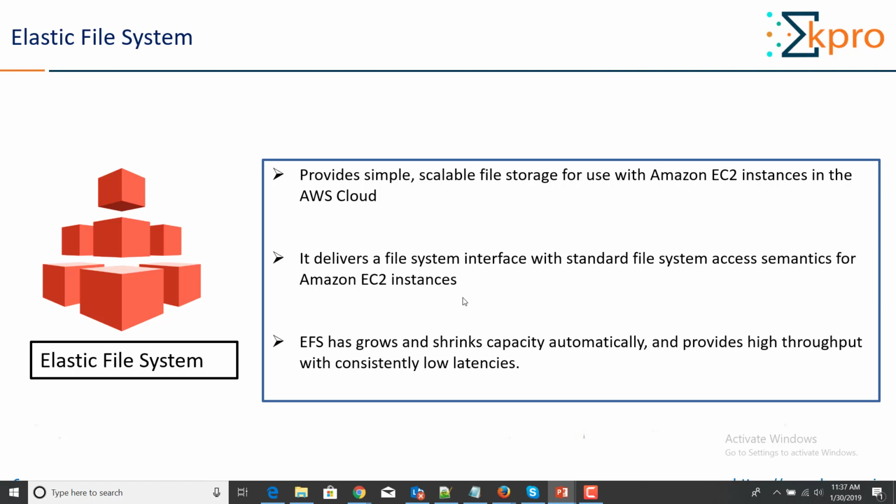EFS grows and shrinks capacity automatically and provides high throughput with consistently low latency. So that is the use case of Elastic File System. If it has to grow, it will grow as per the data moved and it will sync also.